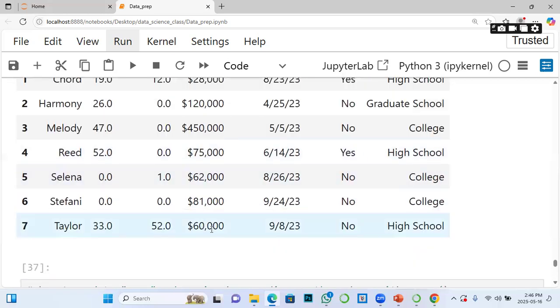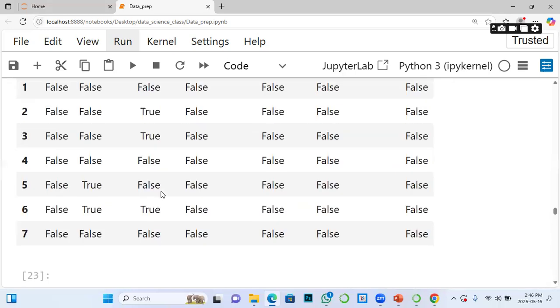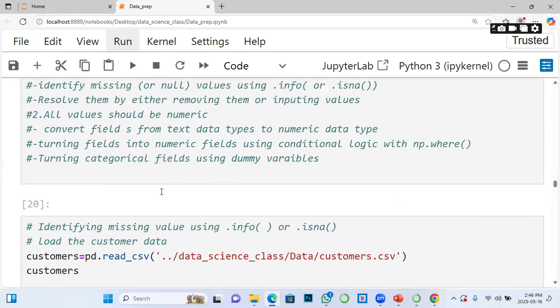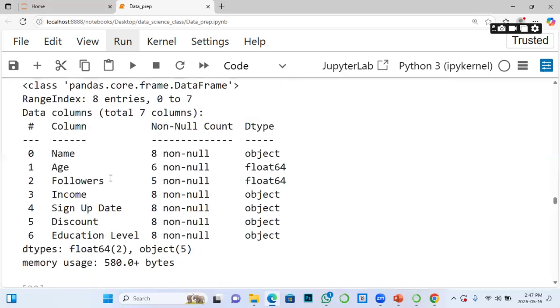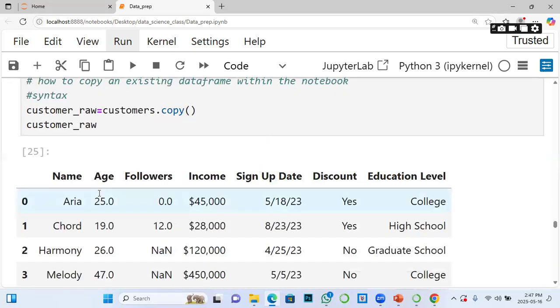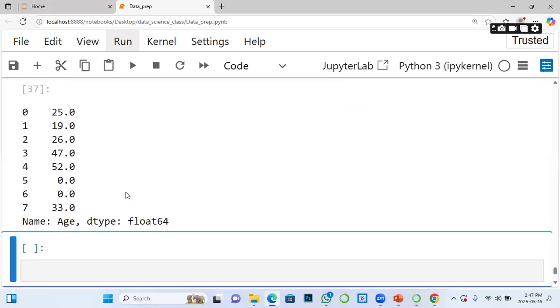Any questions so far? Time will not permit us, if I start this topic now, we will not really finish it. Remember, let me just tell us where we are going to start from so that you can write it down for our next class, so that you know what is left. Look up here. Number 2, all values should be what? Numeric. And I said under this, we shall be doing what? Converting field. So our next class, we start with converting field to numeric. Write it down in your notes. So that will be our next class. We'll start from there. So let's take the beginning part of it slow and steady, please.